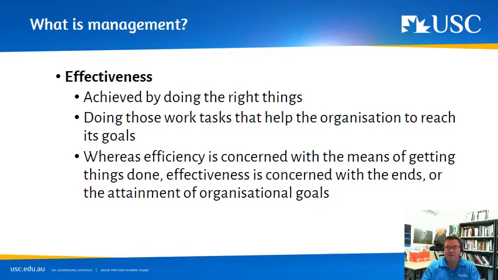We're taking the things that don't create value, the things that in fact impede our ability to achieve our goals. So we're trying to be efficient as well as focusing on the goals. Efficiency, as you can see there, is getting things done. Effectiveness is concerned with the ends, or the attainment of organisational goals.